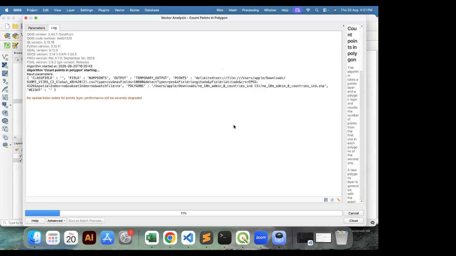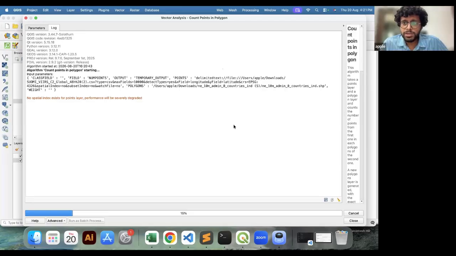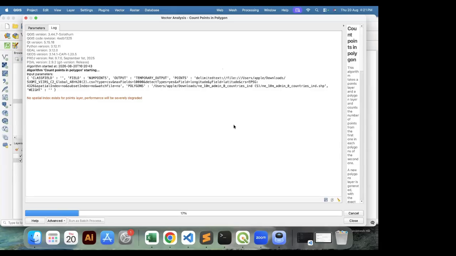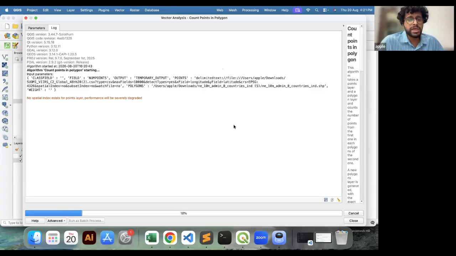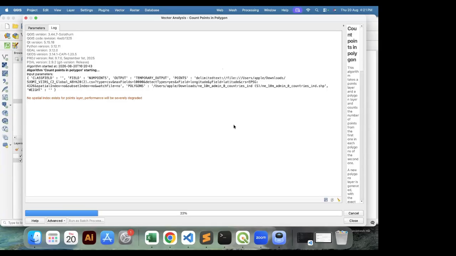In the meantime, I have a question. Somehow I am not able to change the colors the way you were showing us. On my system, the interface is a little different. Can you share a screenshot of how the interface looks? Okay. Right now this is running, so once it's done, I'll share the screenshot. Or you can just do it after the class, it's a very small thing. Not an issue. You can just mail it to me and I'll look at it. I'll just let you know. Fine. Thank you.